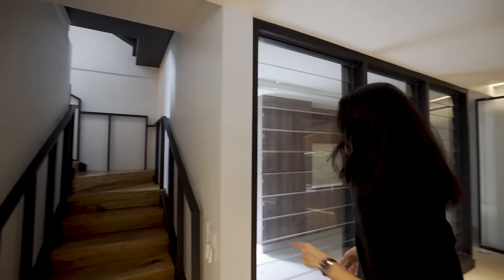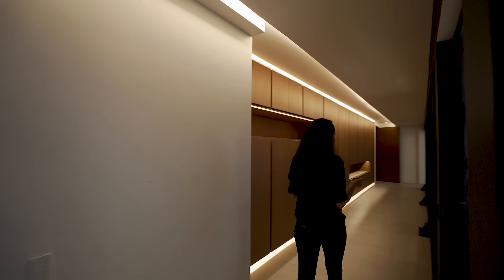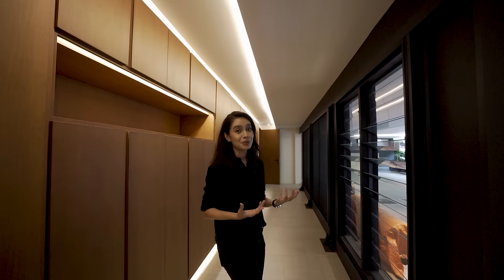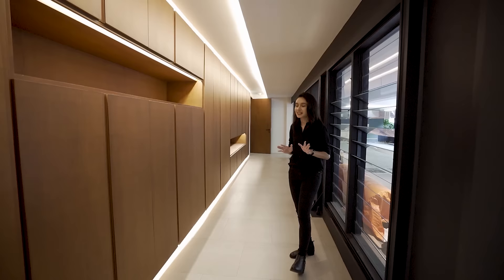More jalousie windows here — you open this, you open that, and then you see that little gate over there with the louver. That's going to let the air in and flow through. That's the reason why this entire house doesn't feel cold whatsoever. It's actually very airy — I think it's the most airy house I've seen.